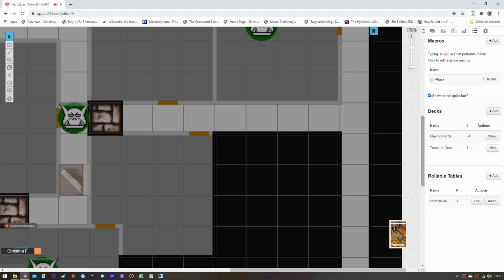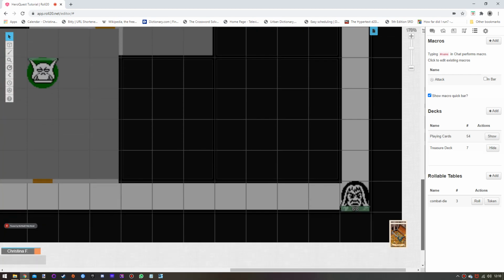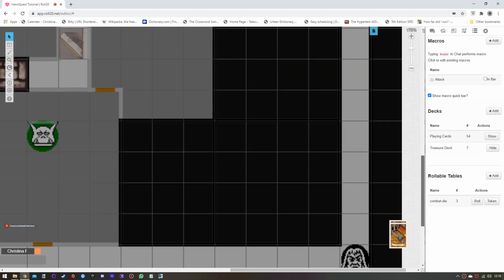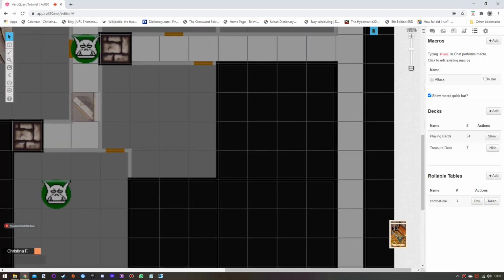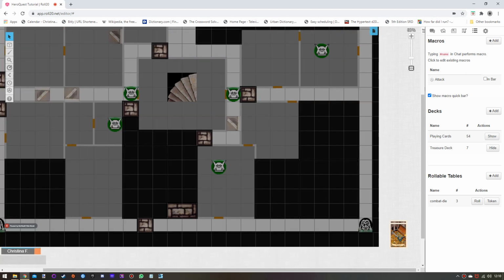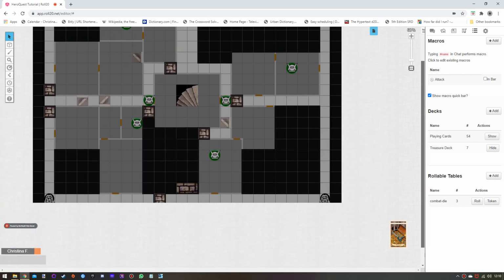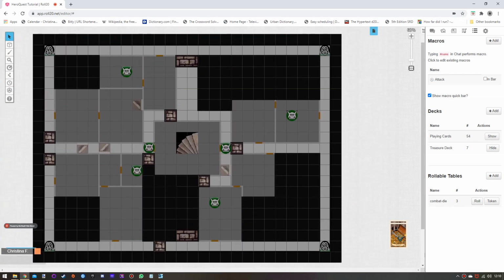So I do encourage everyone to try this. There are other virtual tabletops that do similar things. For example, Fantasy Grounds is another common one, but I just got into using Roll20 and really enjoyed doing it.